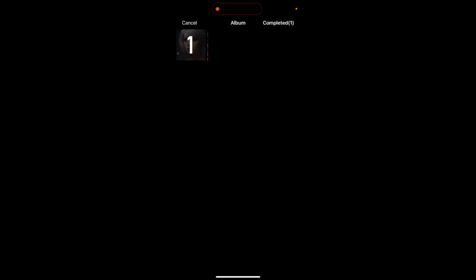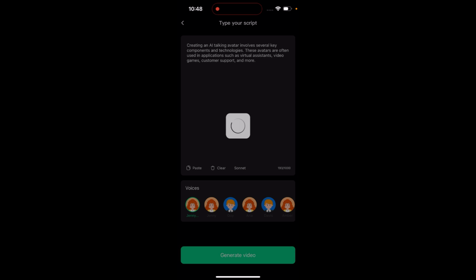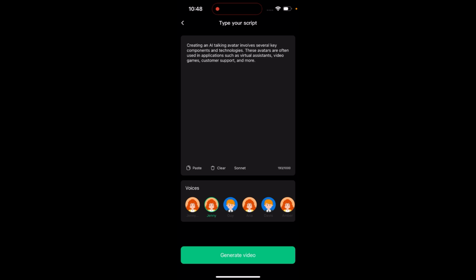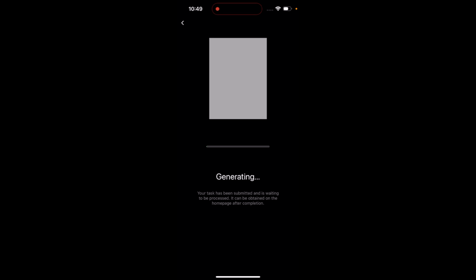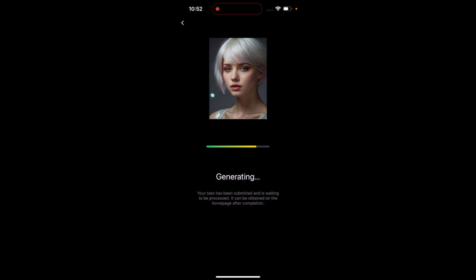Let's create another AI talking avatar using a different face photo with the Talkii iPhone app. Repeat the Step 2 process to generate the avatar video. Always use a clear, portrait-style face photo when creating an AI talking avatar video. The image should be high quality and well-defined for better results.